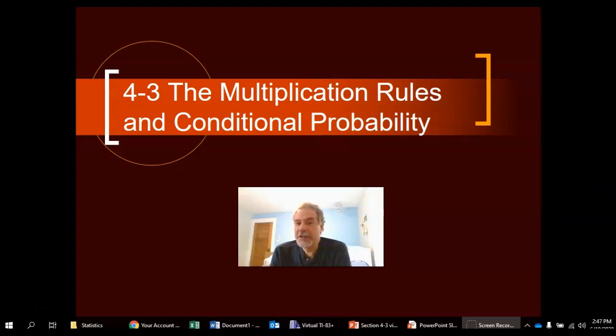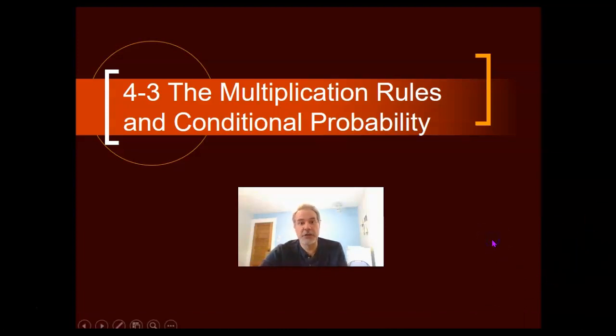So this section in this series of videos is about the multiplication rules for probability and conditional probability. And this is one of the longer and more complicated sections because it talks about several different kinds of probability questions. So I want to start by just giving you a preview of some of the different kinds of questions we're going to be answering in this section.